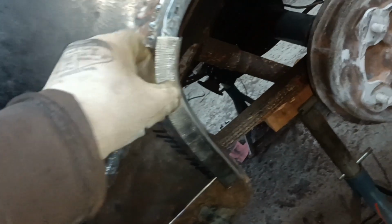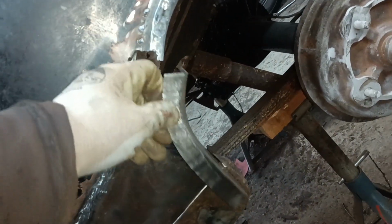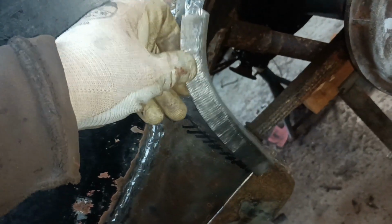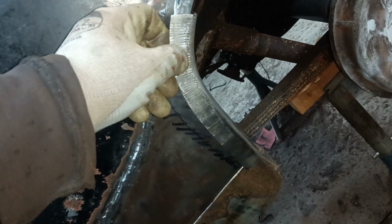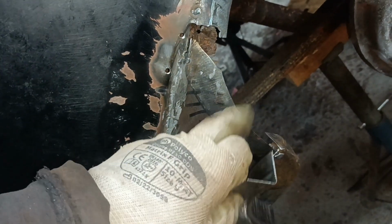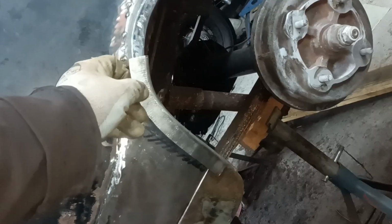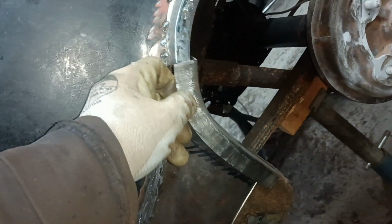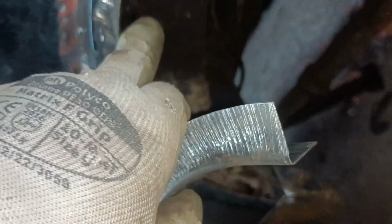So what's going on here? So the basic shape isn't too bad, is it? What's happening is it's been held off by various pieces of metal, including this here, I think. I think I need to cut this back. So I think I need to trim about 3/4 of an inch off the bottom. Might need a bit more stretching on there, shrinking on here rather. See, that there is holding it off.